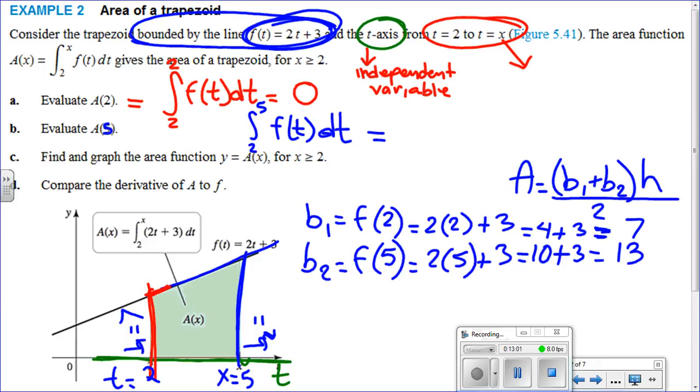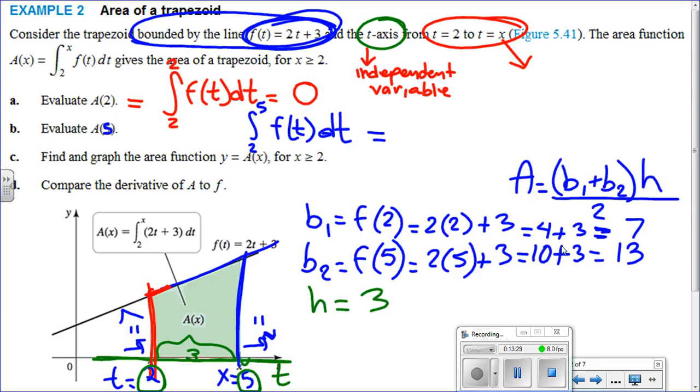Okay. Now we have that. Do we know what the height will be? If you turn your head 90 degrees to the left, it's 3. So it will be from here to here, right? And I heard 3 from someone. So if we say 5 minus 2, we will get 3. So then the height will be equal to 3. And so that's what we need to find this area.